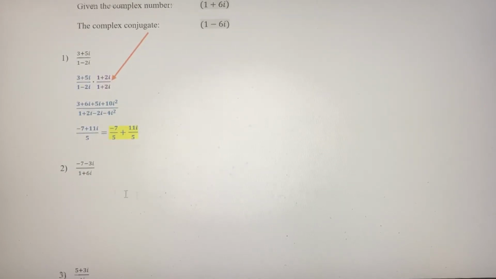All right, so I'm going to multiply by my complex conjugate, which is 1 minus 6i. I've got a binomial times a binomial in the numerator, and remember in the denominator, I'm going to show you this, but those should always cancel out. So check your numerator: -7 plus 42i minus 3i plus 18i squared. And in the denominator, you should only have 1 minus 36i squared. There's no reason to show this step, but I just want you to see it.